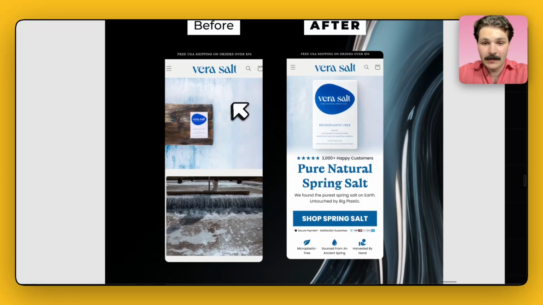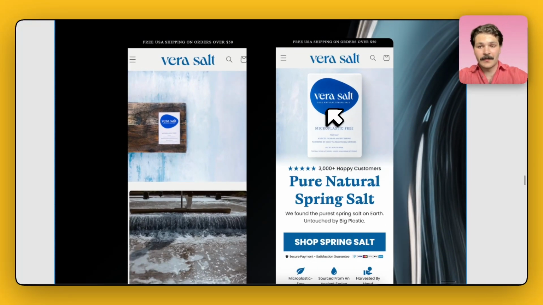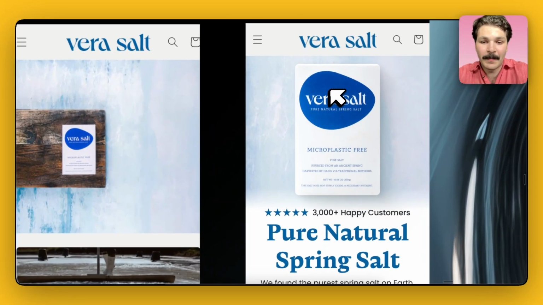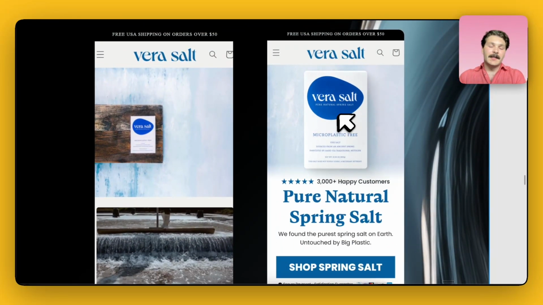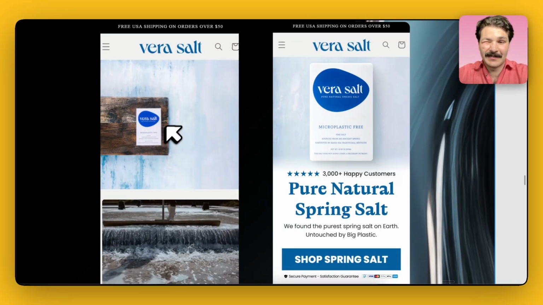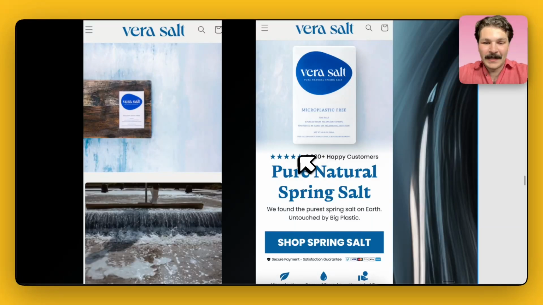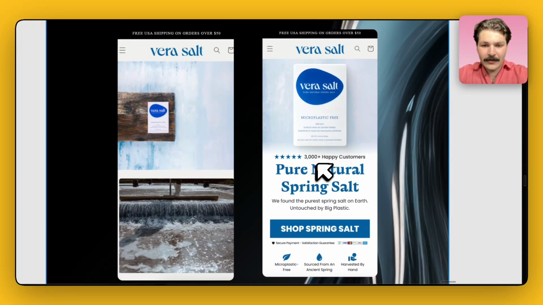And so just to utilize it fully, have a higher quality zoomed in image of the product, again, of the packaging. They didn't have any images of people using it, but for this image, I would set it on a kitchen table and have a bunch of salt laid out on the table, and things like this. You can go very deep into the actual imagery, but this is a lot more captivating instead of just like, what the hell is this, and then you have the social proof, 3,000 plus happy customers.